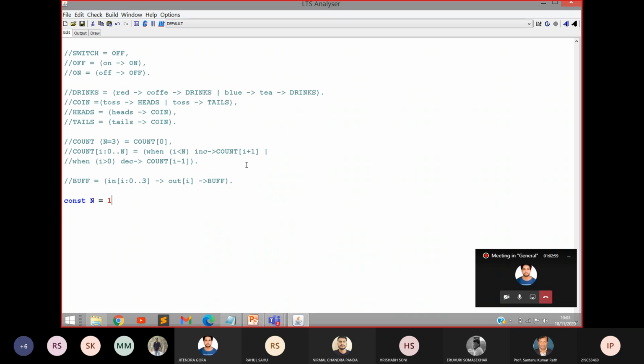Constant. Then range. Just remember the syntax for range, how we are declaring it, from 0. Here, this example is for adding two numbers. So the range I am taking is for t 0 to n and for r 0 to 2 into n, because if we add two numbers in the range 0 to n, it can't be greater than 2n.